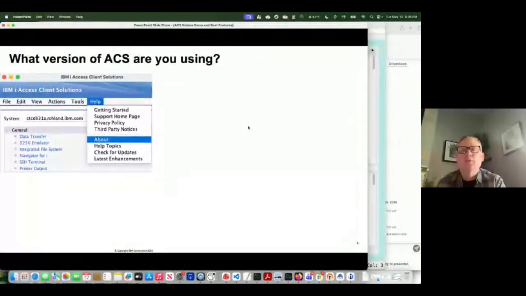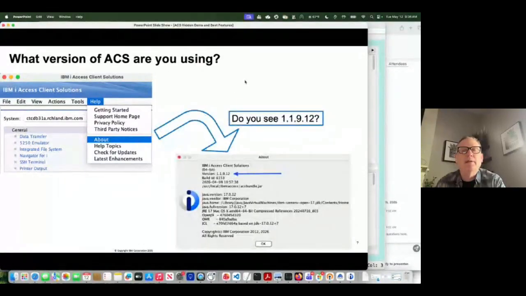But the most important thing is establishing a baseline. And if you have ACS, please look at your ACS client, and all the way over on the right hand side, there's this thing called Help. All right, we don't need too much help here today, but we need to look at the Help About, and that will teach you something about your very own ACS client. And I did this on mine, and here's what I saw.